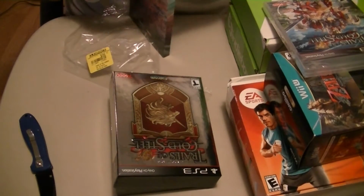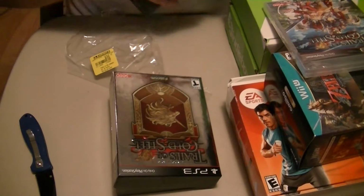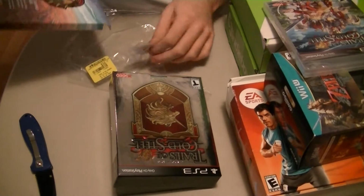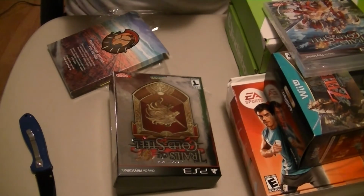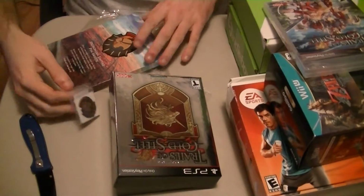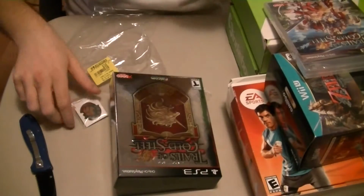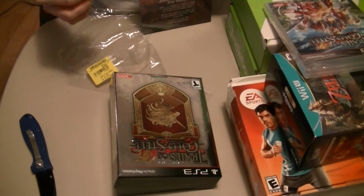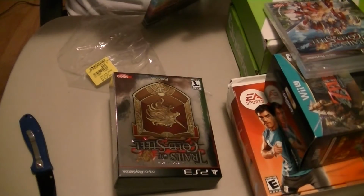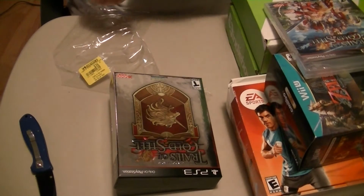So, it says there's a little emblem pin in here. So, let's take a look at this emblem pin. Yeah, it's just a single emblem of the little horse head thing that you can see in better detail on the cardboard piece. So nothing too flashy there. Of course, made in China. Well, everything is cheap and a pennies-on-a-dime label.